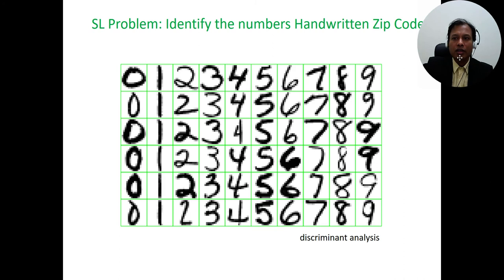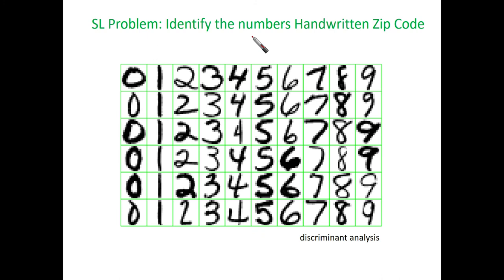Now, another statistical problem is this one: identifying the numbers in a handwritten zip code. Okay, so you see that, especially in the US, it really matters. This is a big country, and the writing of each person is different. So if you're a human and you just look closely, you understand it, right? But if you take a picture, an image, and try to recognize it from the image, it's really, really hard. Definitely this is an old problem, but still for learning purposes, this is good.